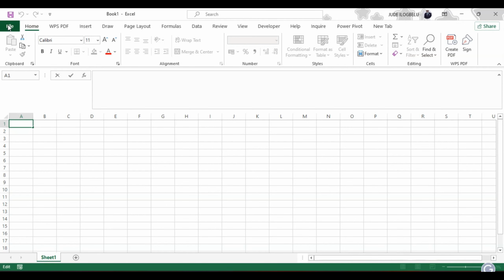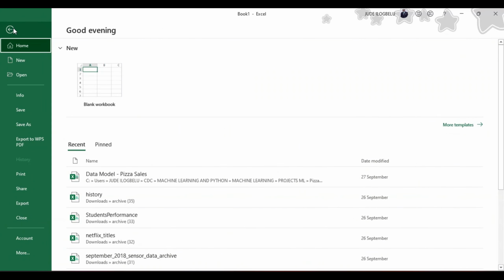Now when you click on the File, it will take us back to where we started originally, and now you can see that we are still on the home page, but this time we are looking at the back end of Excel where we have our file. There we have the option of New and Open. New is if you want to open a new page, and you can see the same New appearing here, and it's telling you Blank. Other ones may have other customized options that one can take, that when you look at it you see more templates.